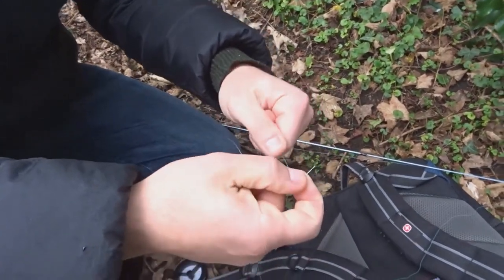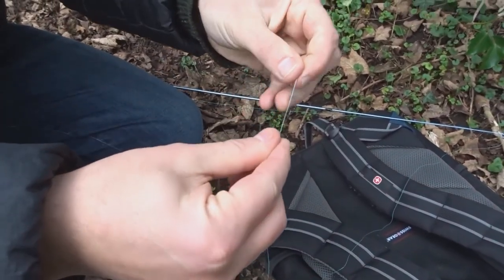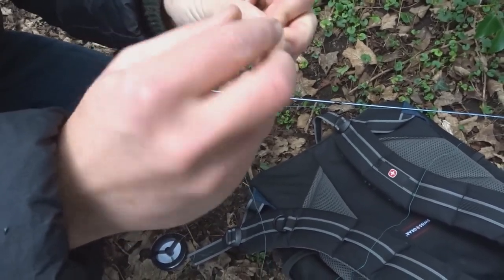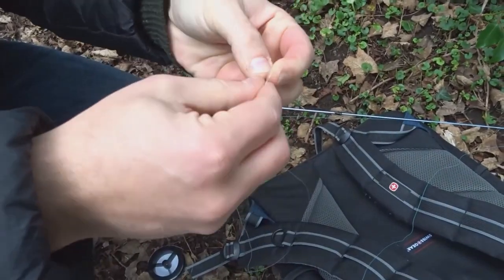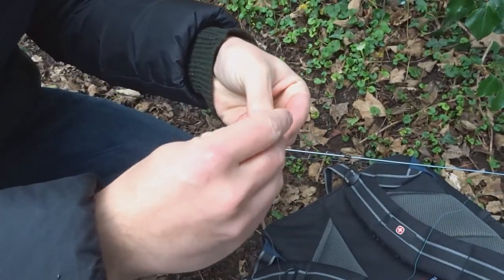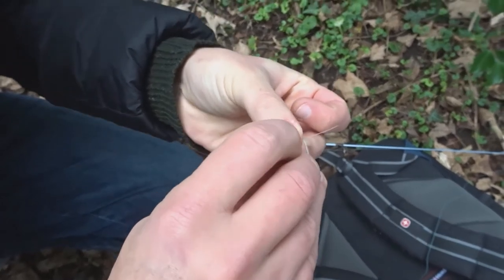So what we do is we just lay the two pieces of line together like so. Okay, and then we push them in to form a loop. And we've got our loop here, and then we put the tag end and the braid through the loop, and I do that 4 times. That's 2 times. 3 times. Once more.